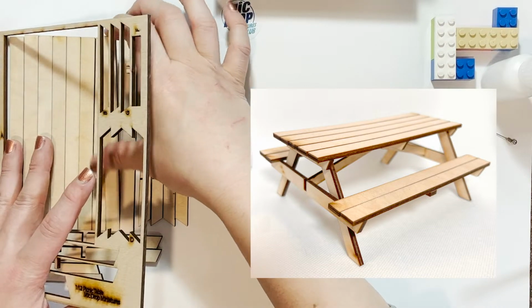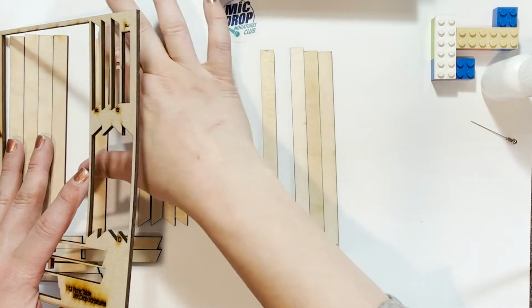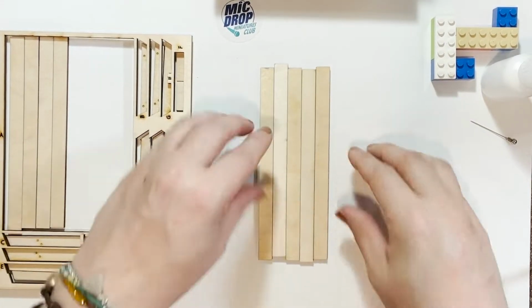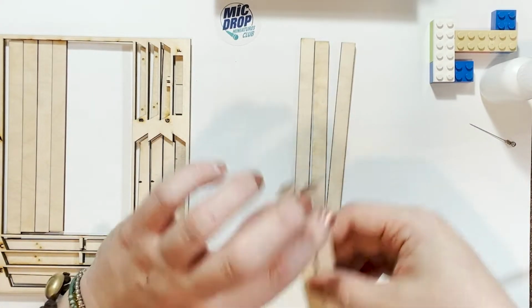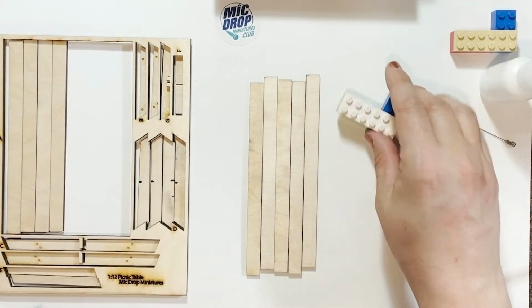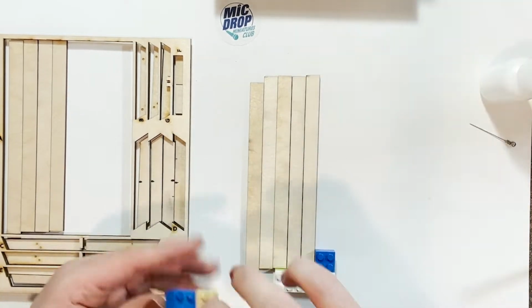This is a 1/12 scale picnic table. It represents a 6-foot table in real life. First thing we want to do is grab our A pieces. This is going to be the top of our picnic table. We need 5 of them out of the 9. And I'm going to flip them over so the good side is down. If you do have any tape on the back of your pieces, make sure to remove those before starting.